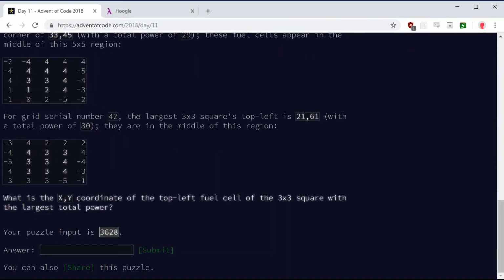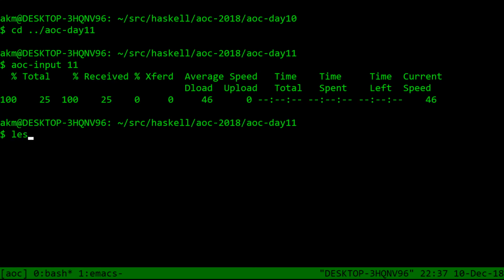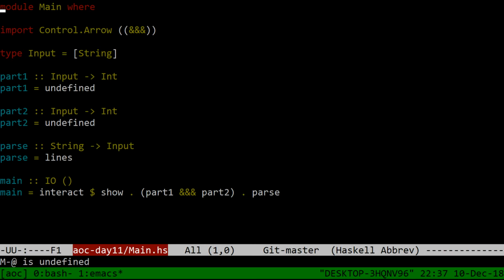All right, well, let's copy this into input.text. Although, actually, I assume that my fetching input function will still work, right? Yeah, okay, cool. So we don't even need to actually build any kind of array at all.